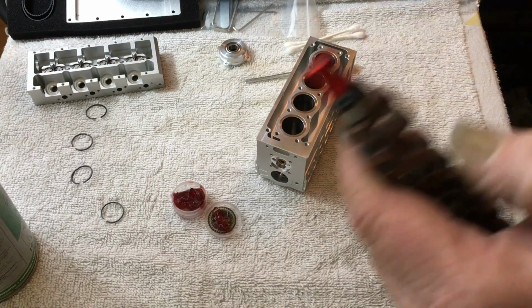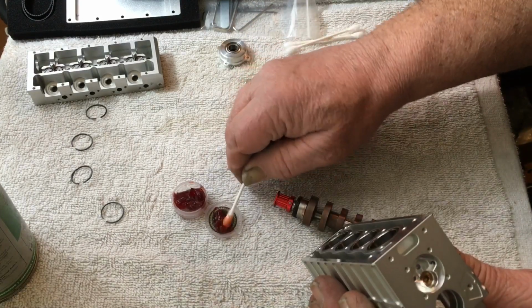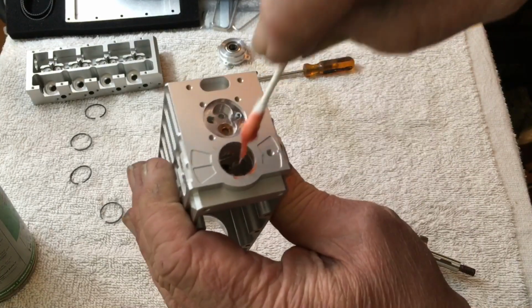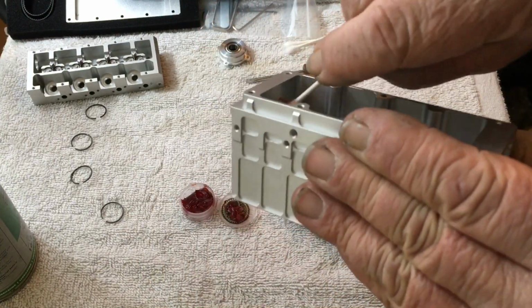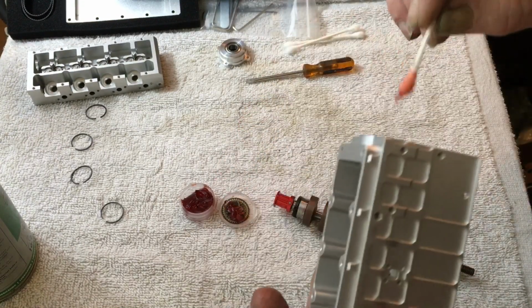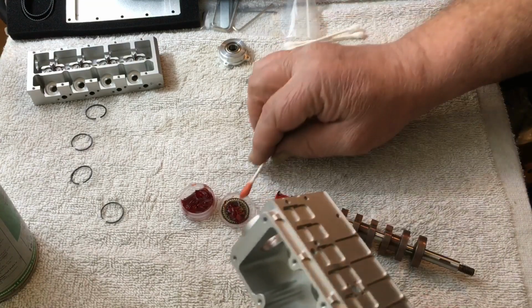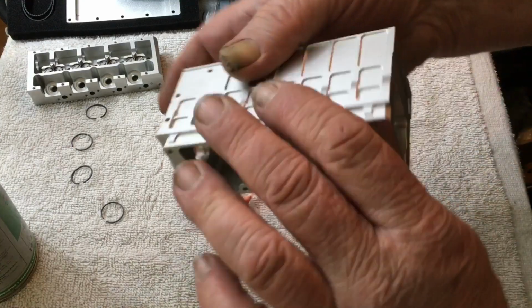Make sure the seal's in there tight. Now, same with the block. A little more grease, and I just whip it in there like that. Make sure it's on the back sides okay. Make sure you don't get any little hairs from your Q-tip, but just make sure you check it every now and then, which I'm going to do now. Put my grandpa glasses on.